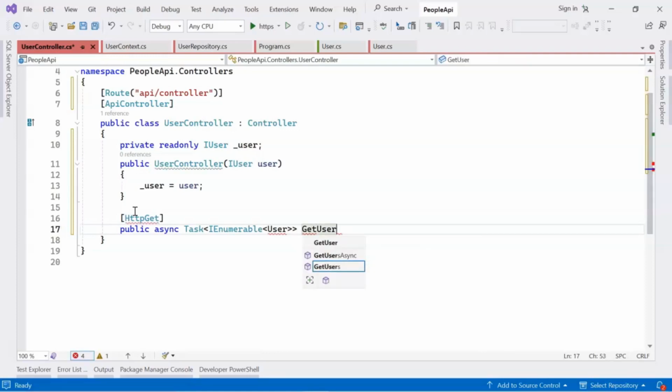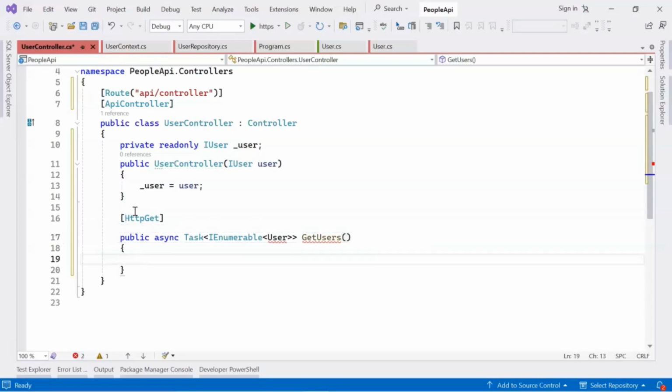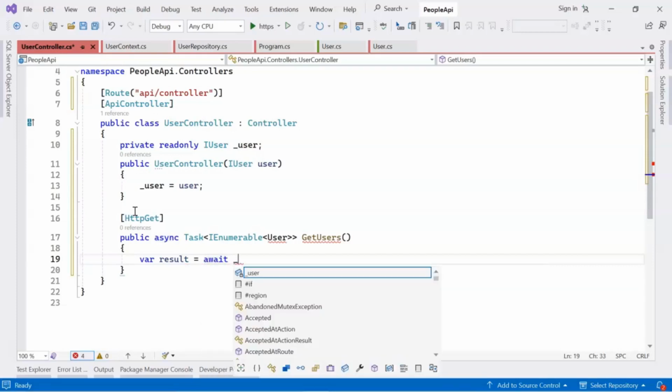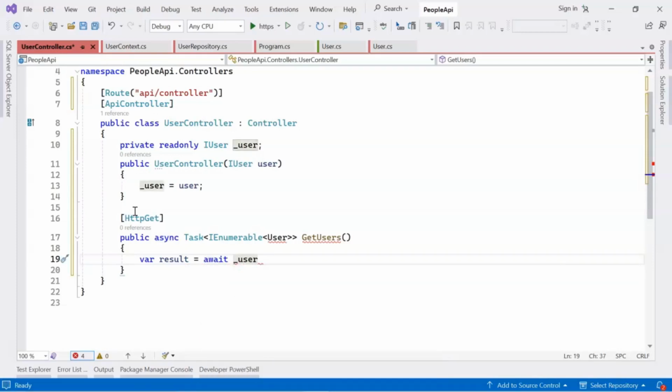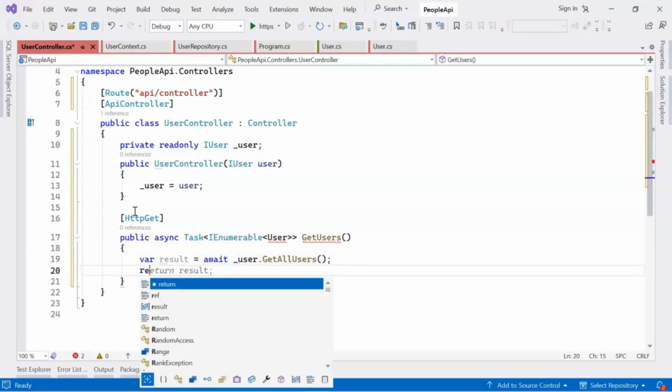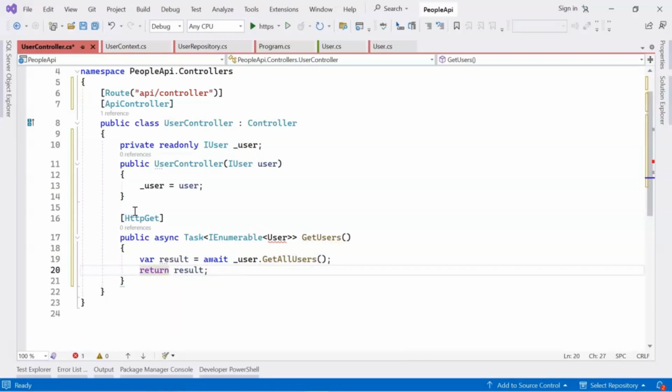Get users. We will store it in a variable await underscore user dot get all users, which will return the result.